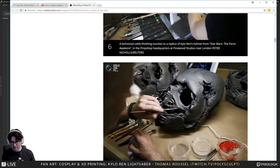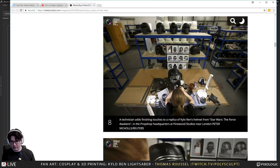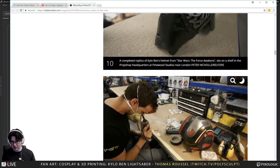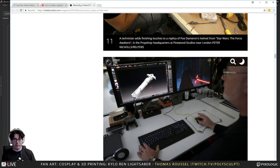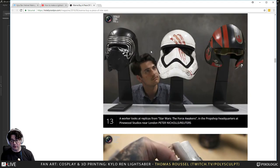And one of them, let me scroll, of course, is a Vader helmet, a melted one. And one of them is a Kylo Ren lightsaber inside of ZBrush, which I find very funny. I guess Joe Cooper, who did this lightsaber, perhaps worked from the scan data and then rebuilt everything. I have no idea, so I'll try to reach them, at least for some questions.